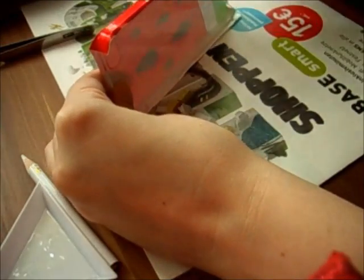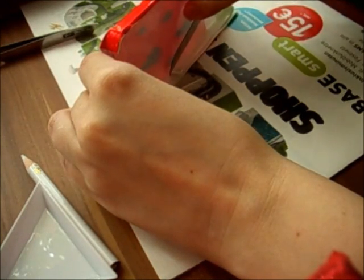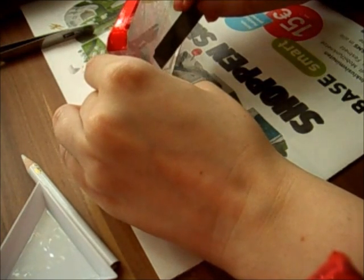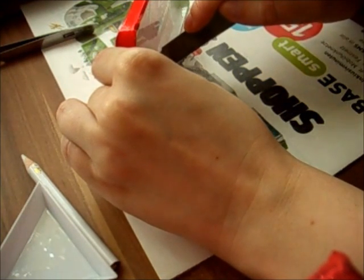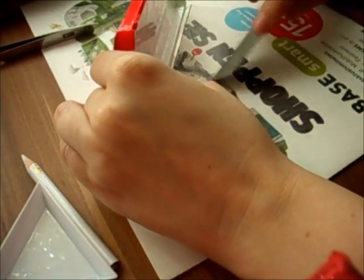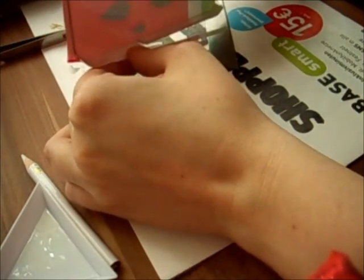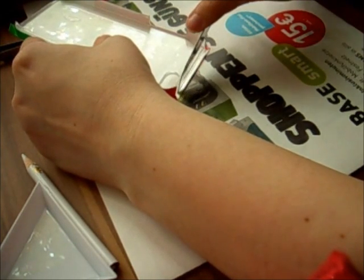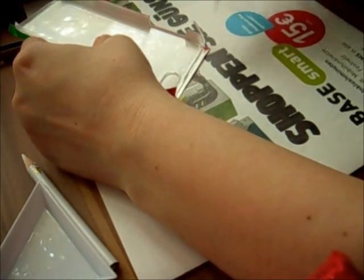Trim off any excess with the blade. If you are younger, I suggest you ask an adult for help. Don't forget the hole for the camera.